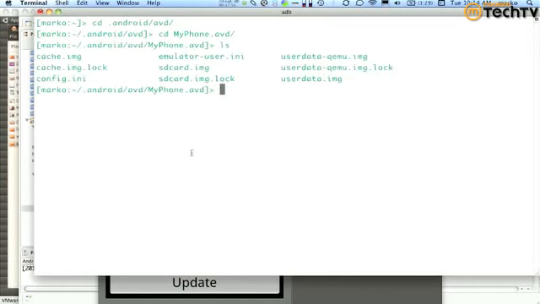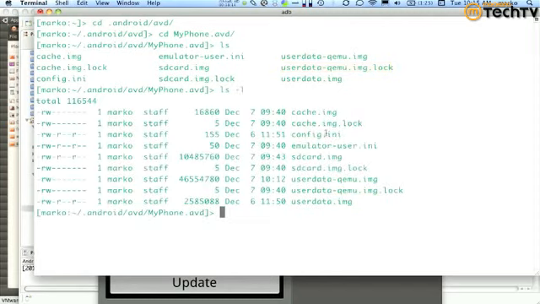And then we go into a particular one, for example my phone avd, and this is where the files are. So if your emulator died, yet it kept locks on files, then when you start it, it's going to say, hey, that emulator is being used by somebody because the files are locked. So you could delete the lock files, or you can just delete the whole emulator. The easiest thing, just blow it away, create a new one, because it's not like you have data in it.